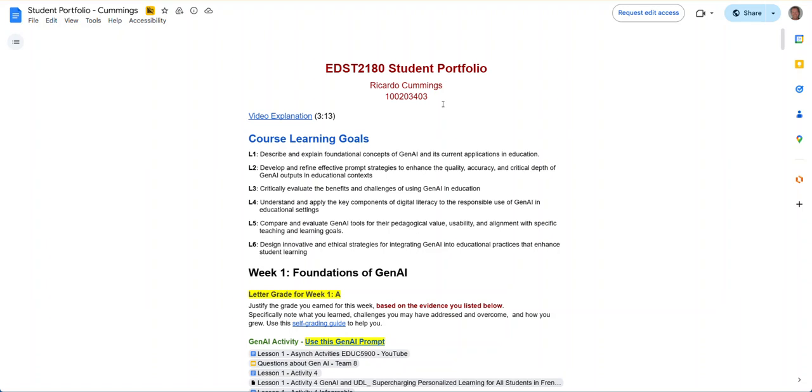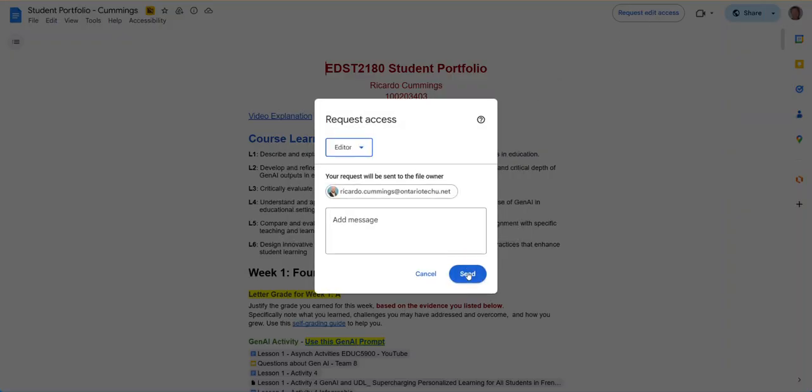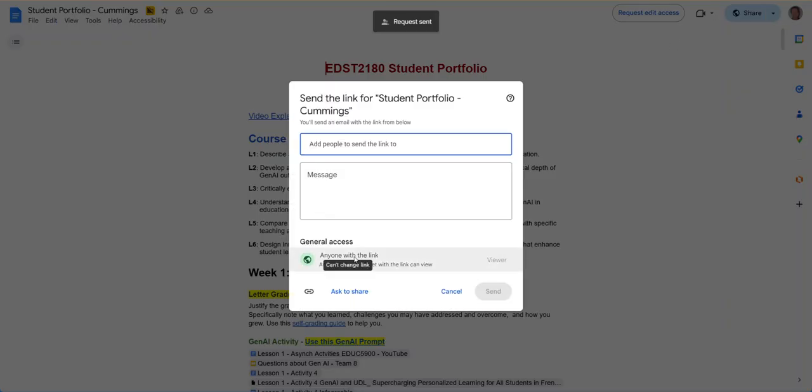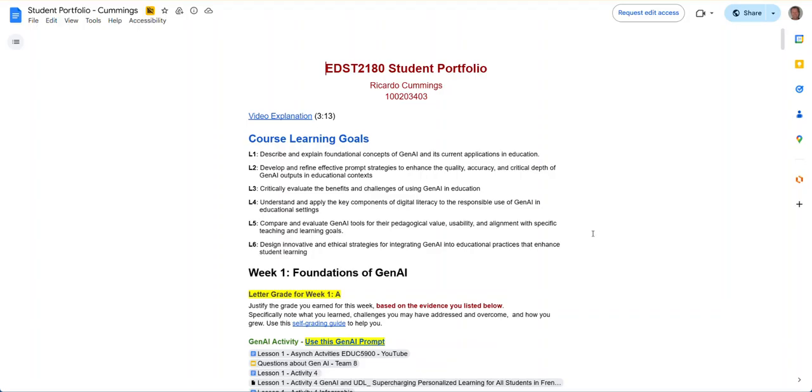It's blue, and you didn't give me edit access here because you didn't watch the video, because you thought you knew how to share a document, sorry, a folder. But you don't. You have to do share. You have to say anyone with a link, and you have to give me edit status. Otherwise, I can't do anything here. I can't mess up your work.